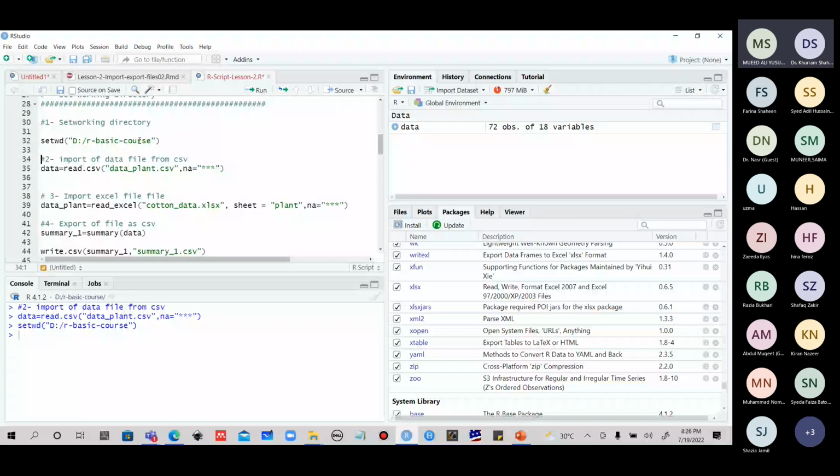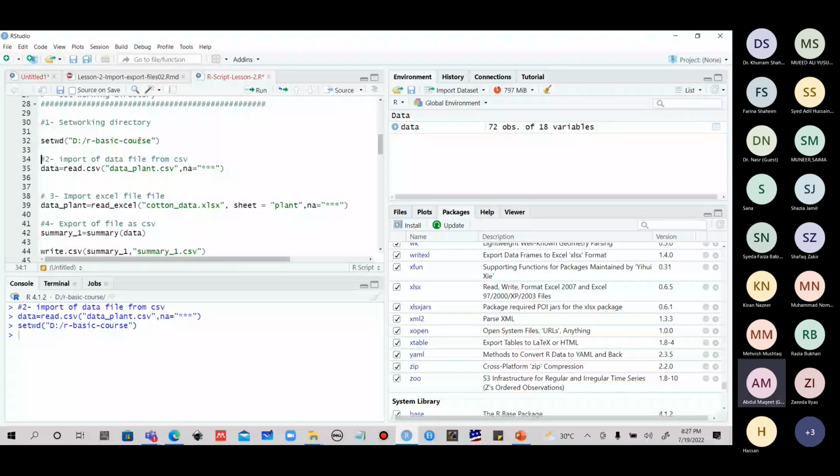And backslash, we have to change to forward slash. Otherwise, it will give you errors. I am repeating, if somebody has confusion here, he or she can clear it again and again. This is the main and first step. Without this step, nothing else works in R.